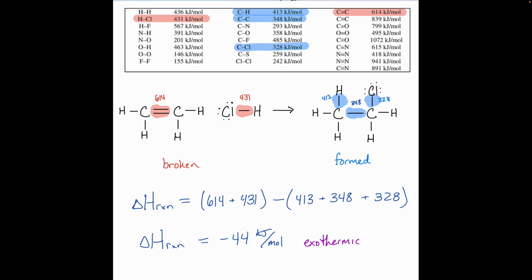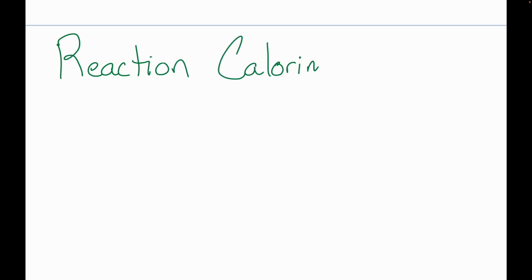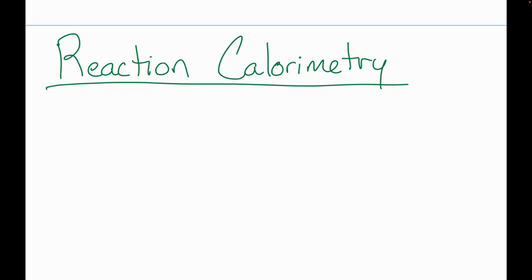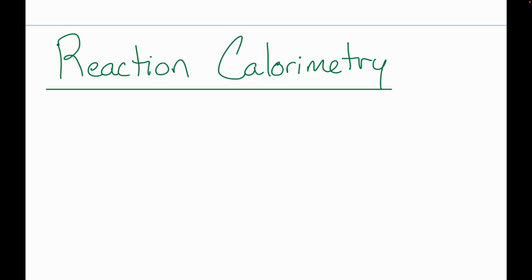All right, cool. The last thing we're going to do is talk about what's called reaction calorimetry. What we're trying to hammer home here is that we've been calculating these enthalpy values, and importantly, that is the amount of heat that is released or absorbed by a reaction. And we want to think about what the heat does. It raises the temperature, okay? So this is how we're going to combine our discussion of calorimetry with our discussion of enthalpy.